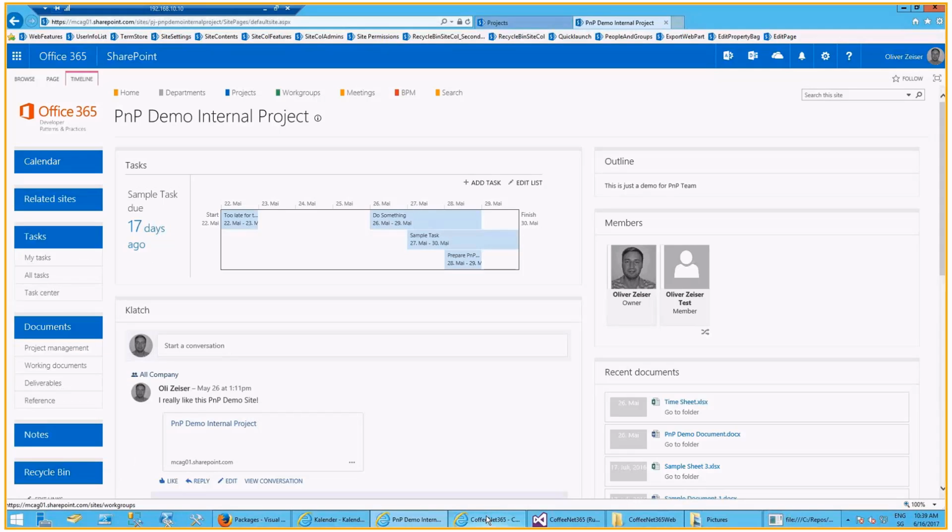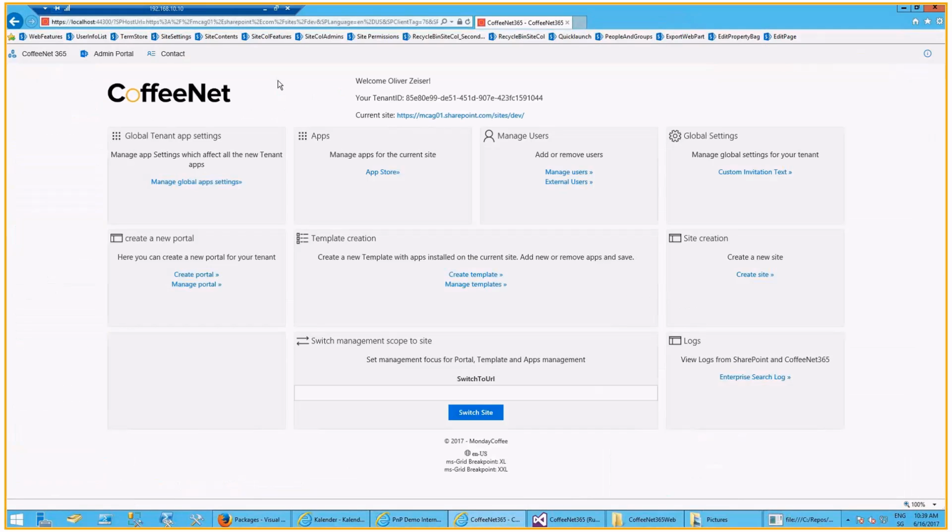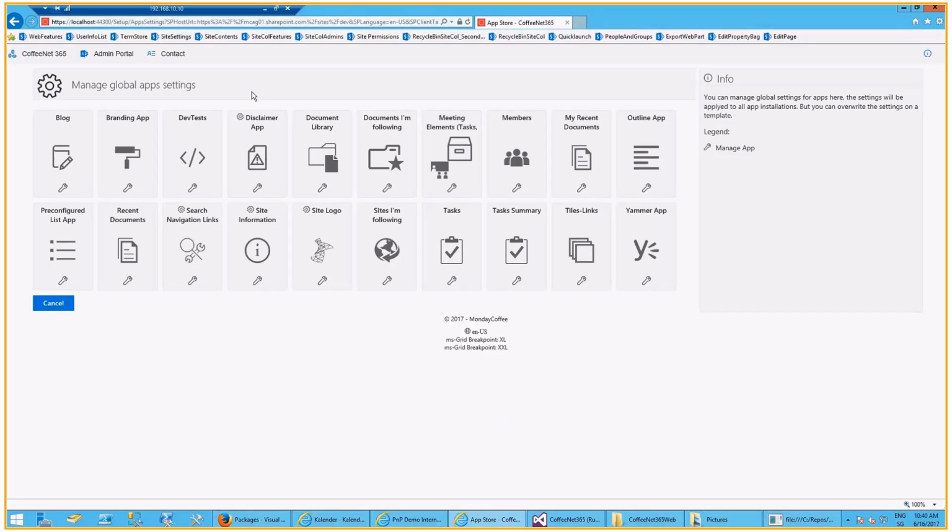So I'm in our backend of the app now. This is not what the end user sees, but maybe a power user or some sort of admin at the customer. And before I go into the templates, I'd just like to show the global settings for our apps real quick. So like I said, apps are configurable.